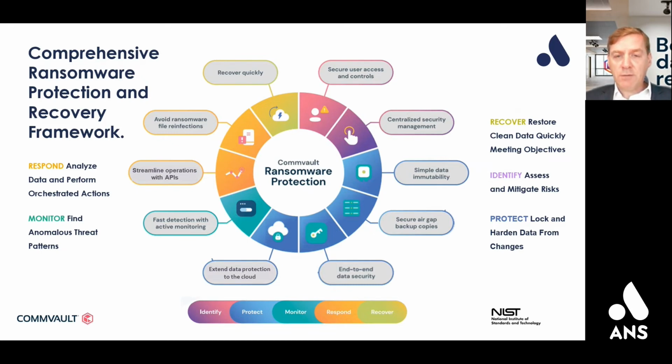I should point out as well that the capabilities that we'll walk through here are built into the platform. We think that whether you rely on Commvault through a service, or you're running it internally, these should be in by default. We're not suggesting that these are any additional add-ons. These are here by default. So leverage them, take advantage of them, and improve your security posture by applying these capabilities.